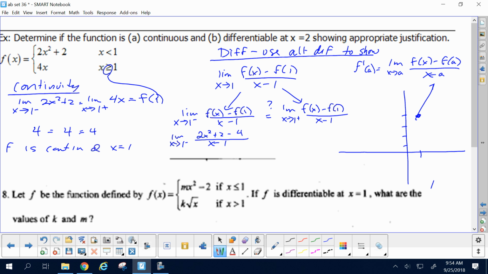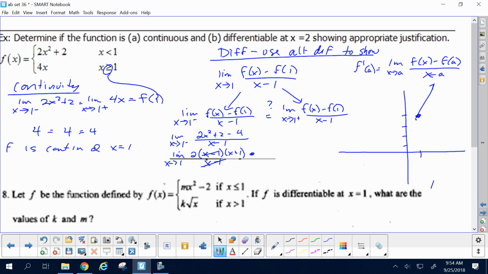Right now, you'll see if you were to plug in, it's 0 over 0. So what should I do if I get a limit that's 0 over 0? Yeah, let's try and do a little canceling. If I take 2x squared minus 2, I could take a 2 out, and it would factor. I'm running out of room, so I did that all in one. I took 2x squared minus 2, took out a 2, and factored x squared minus 1. That's how I got here. Are you cool with that? All right, at that point then, you divide out of x minus 1, and you can find the slope.